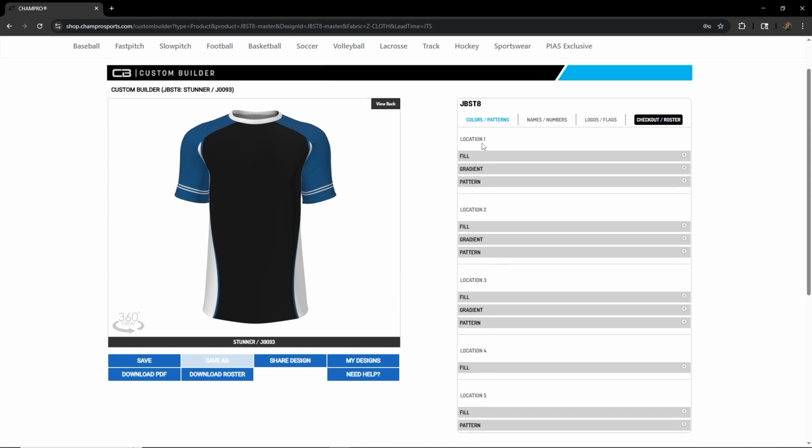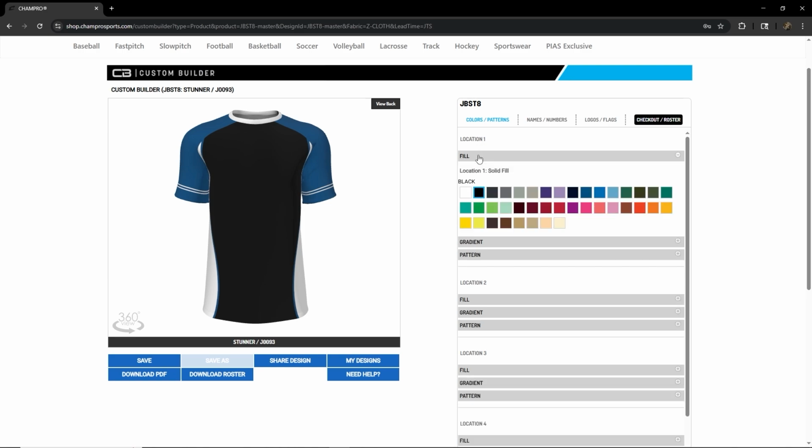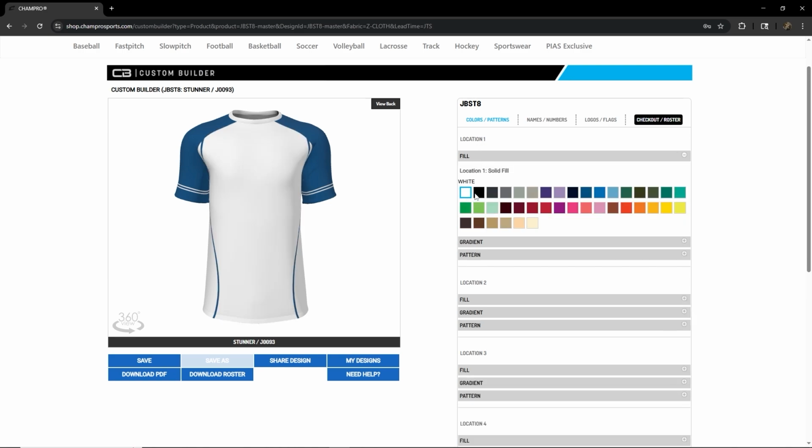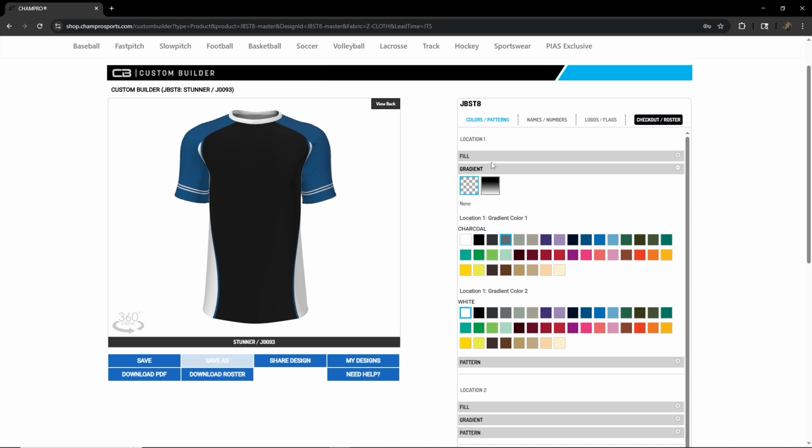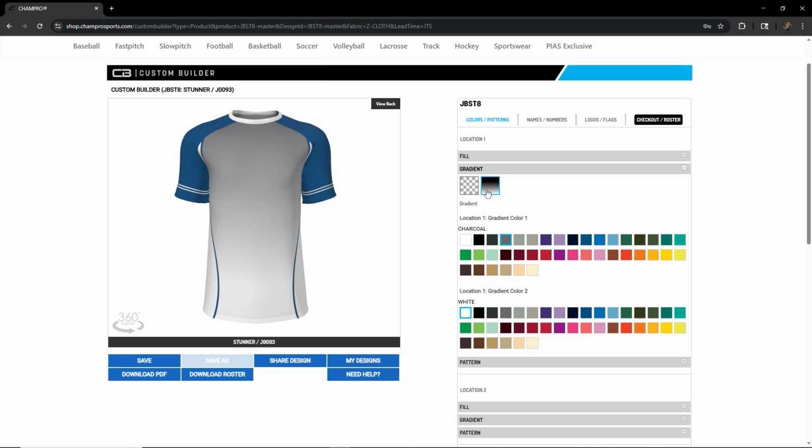Under each fill location or color location, you're going to have a solid fill option where you can just change the color to one solid color that's in our Archam Pro palette. Beneath that, you'll have the option to add a gradient. By default, this is disabled, and you'll need to add the gradient on. Color 1 will be your top color, and color 2 will be your bottom color in this case.